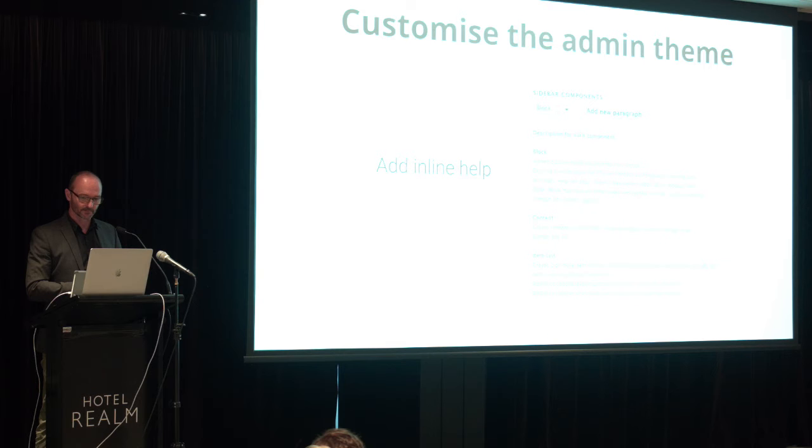Other things you can do to customize the admin theme is change the labels of the fields themselves. Again, this is not a GovCMS example, but I had a client request that said their marketing team didn't really understand the label summary. And as most of you experienced Drupal site builders will know, that top one is normally called summary. In this example, we used hook form alter to change that label to a label that the client understood better. All right, so it's changed to meta description.